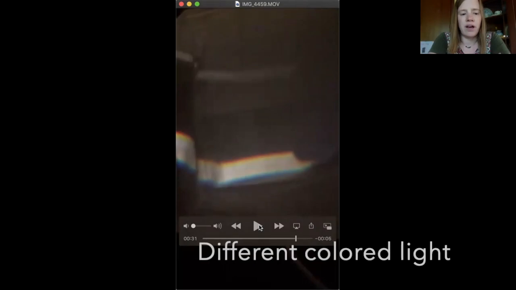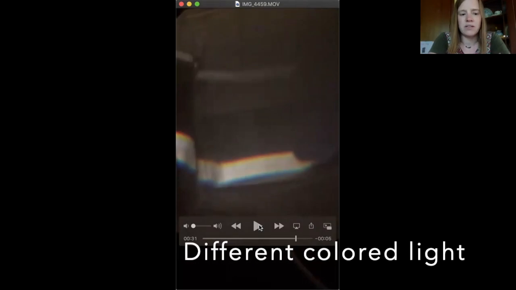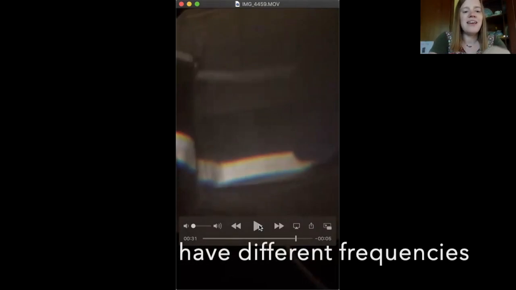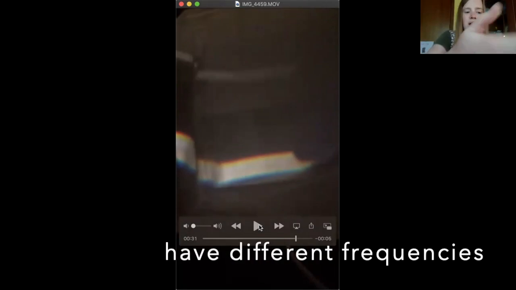So because the speed changes, we know from our Bill Nye video that different colors of light have different frequencies, have different speeds. So you can see them in all of their full rainbow glory here, because that prism changed the direction of them, and so they're coming at you at different speeds, and then you can see the different colors. That blows my mind.